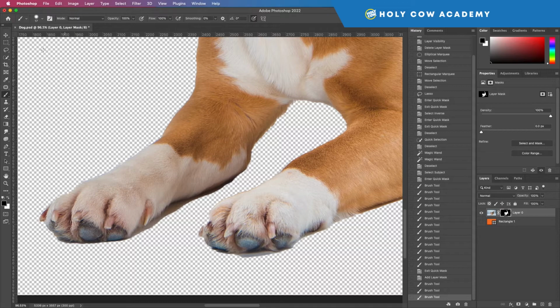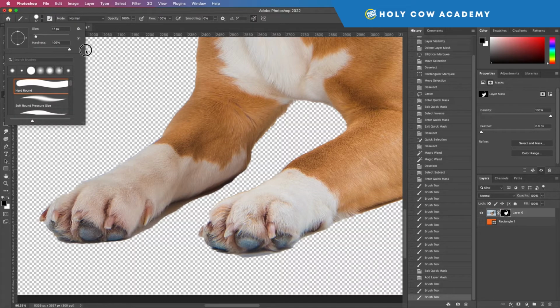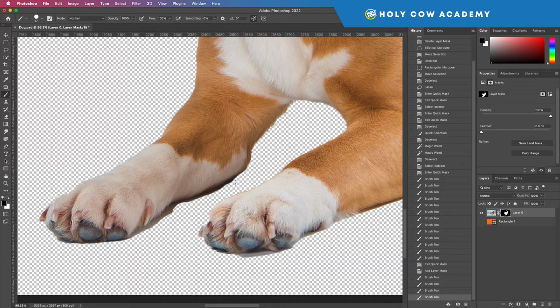Now if my hardness was at 100%, let's look at the difference between how it will look. It's a little bit sharper, and it doesn't give the effect that his fur is fur. It makes it feel more like, I don't know, plastic.